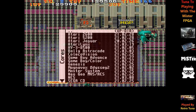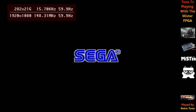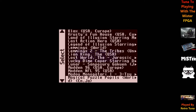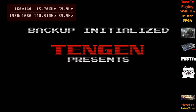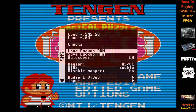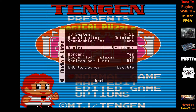Console. The Master System. Magical Puzzle Populous. Yeah, the screen ratio is a bit strange, but that might be the emulator. I'd say it's the core itself, because it's in beta, so it's a bit of a weird stretch on it. But I have got it running. Well, I haven't got it running in an integer scale because it's tiny if you do that. So it might not be stretched correctly, to be honest.